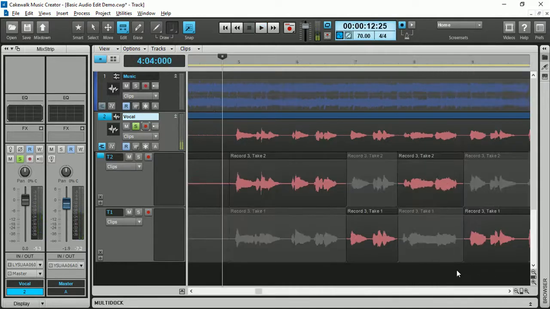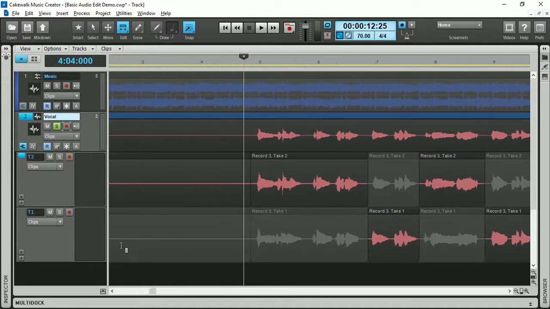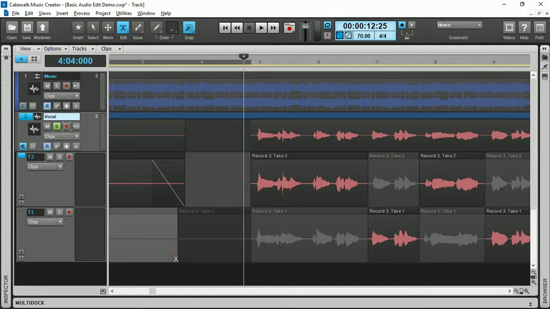Yours. Okay, so as you can see, I was able to select different parts from different takes. That's called comping. Let's have a look at a few other options. In the edit mode, this is the normal edit, which means we are able to trim it, fade it, and so on. Or we can go into split. If you want to split this into two, scissors splits, of course.